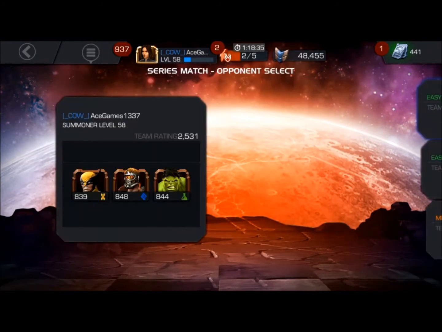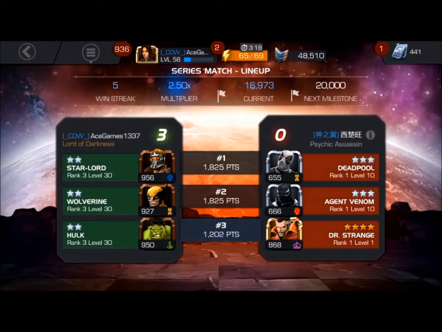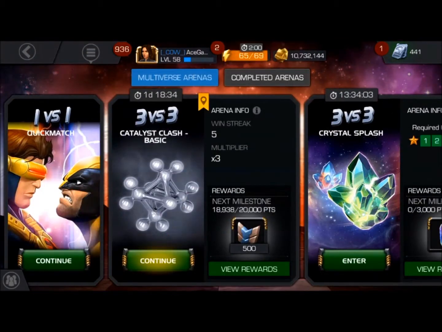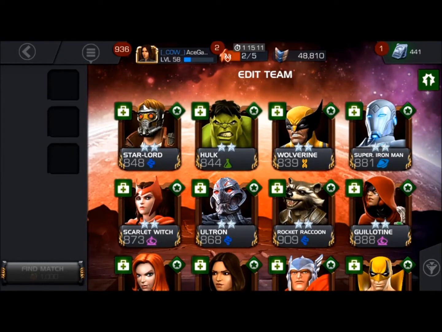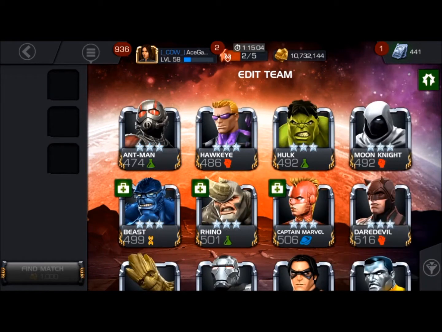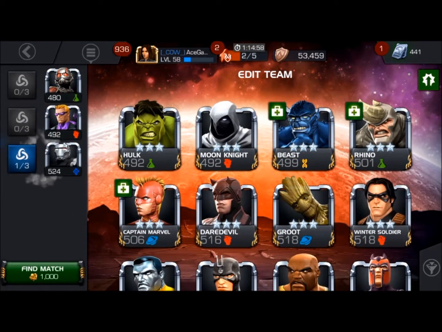Then for the sandbagging phase, which is 10 through 15, you use 2 max 3 stars, and then 1 1 star champion. Then for matches 16 through 18, use rank 4 4 stars. Once you reach match 19, you're essentially in the infinite streak. So what you want to do is use one of the team combinations that Professor Skill made in his guide.